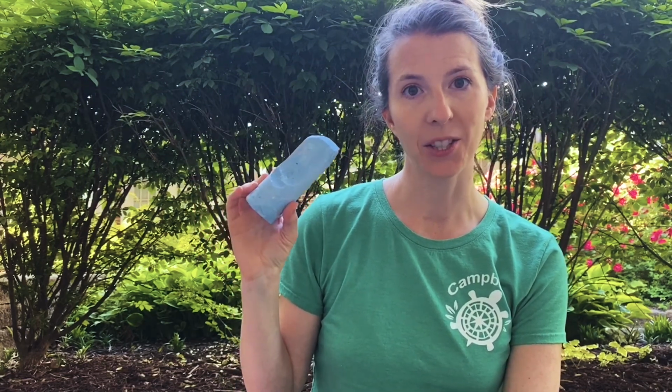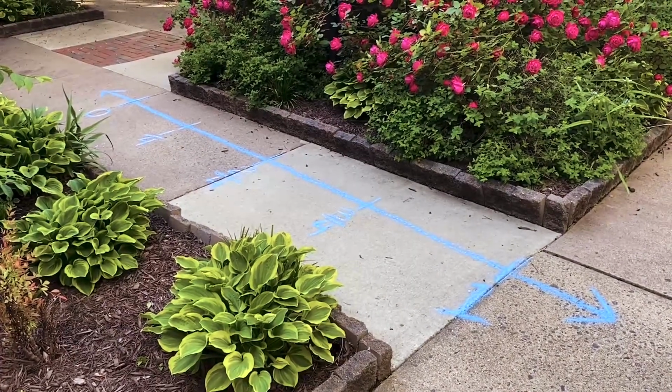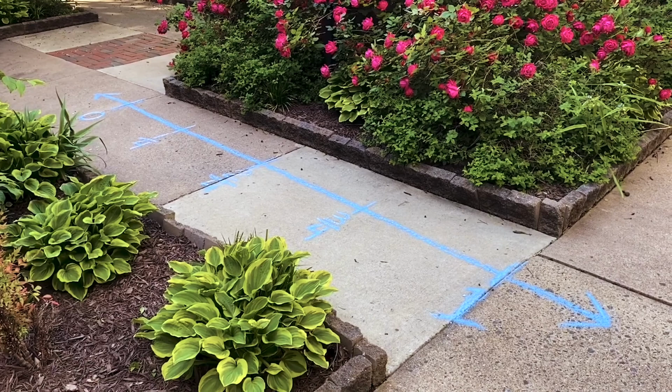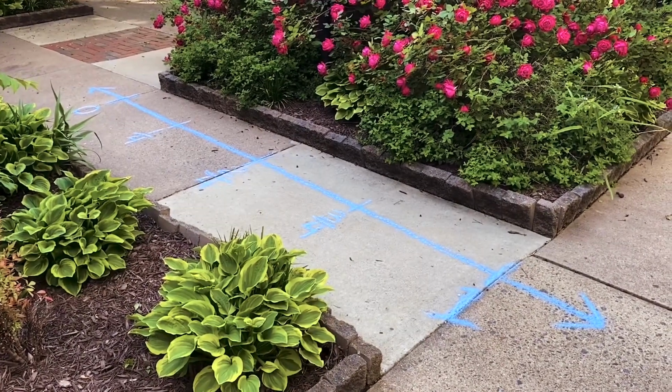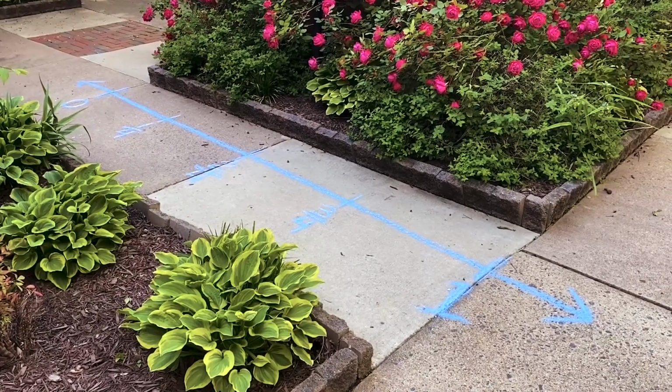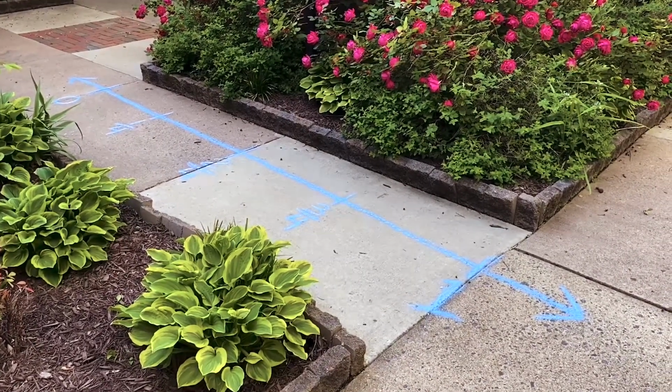A third thing that you can do involves some super fun chalk. So you can make a number line on the sidewalk and break it up into fractional parts. Let me show you. So I've drawn a number line on the sidewalk here with 0 on one end and 1 whole on the other. And I've broken it into fourths and labeled each one. So kids could have fun hopping, skipping, and jumping along the number line and practicing their fractions along the way.